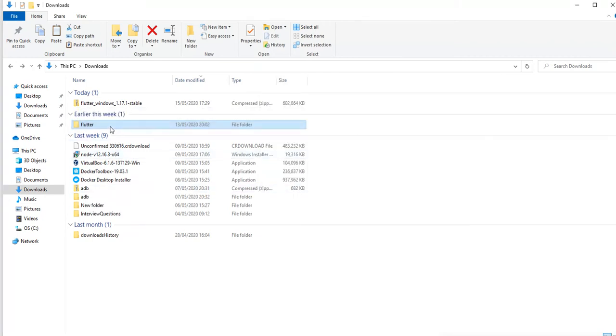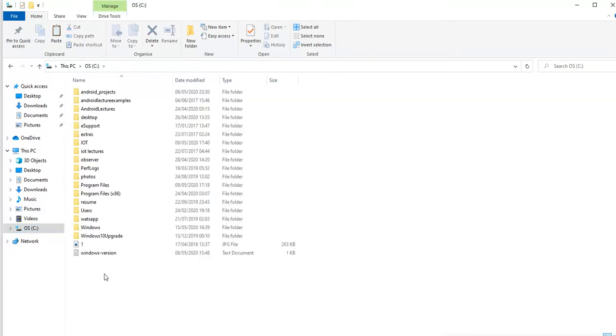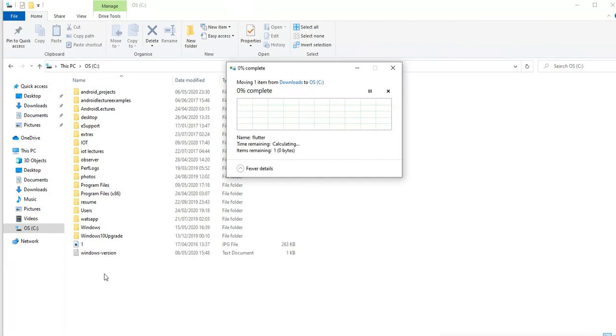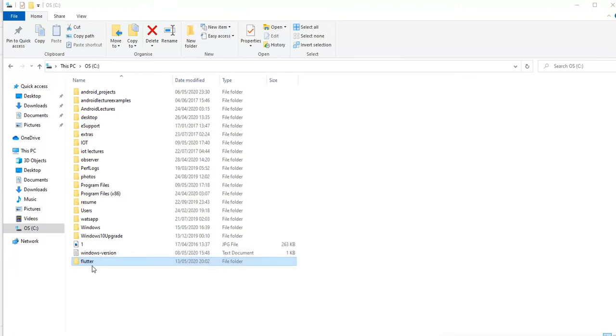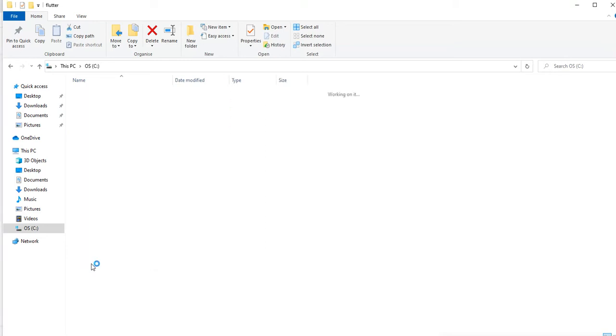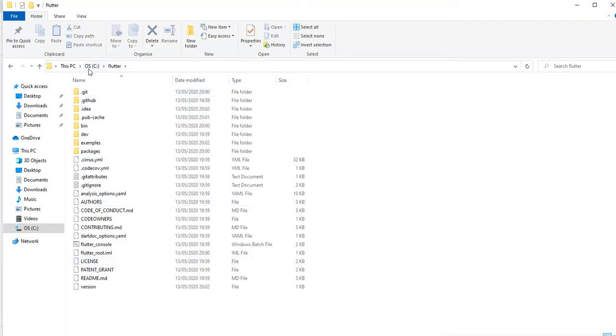Okay, now we can cut this from here and simply paste it here in the C drive. So the Flutter folder that we downloaded for the SDK is copied in the C drive.